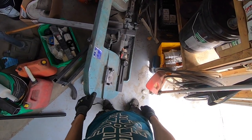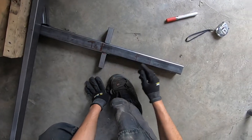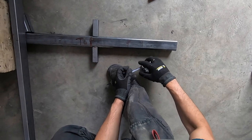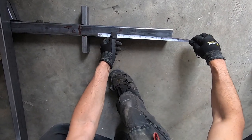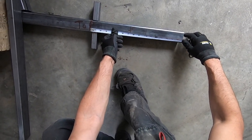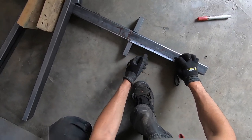Perfect. So the receiver ends here. We've got 7 inches of boat. We want a bit of clearance. I'm going 10 inches to the center of the groove.